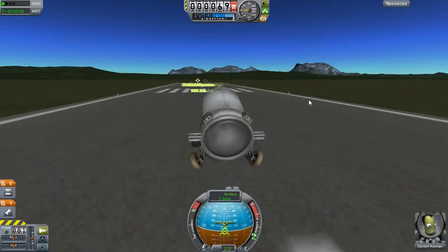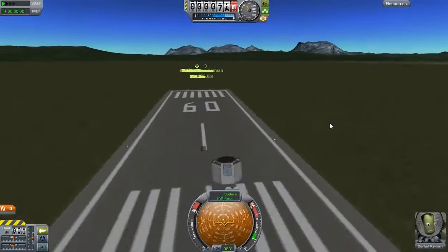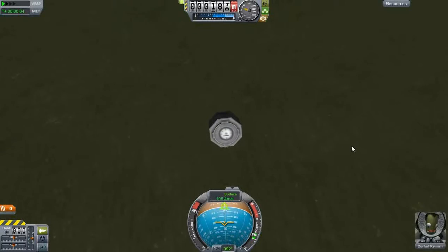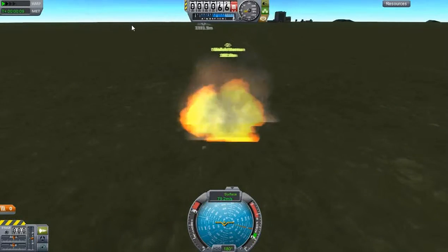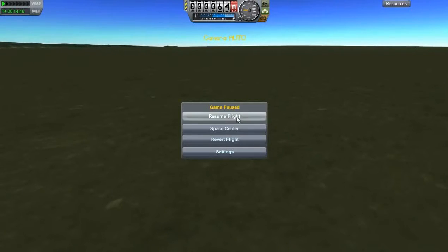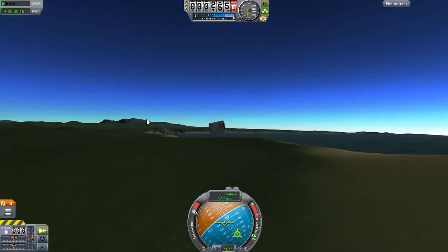Alright, let's try from here. That's another 150 meters back or so. Whee! Oh, hopefully I haven't angled it too much. Yep. Oh, still overshooting. Quite a lot there.